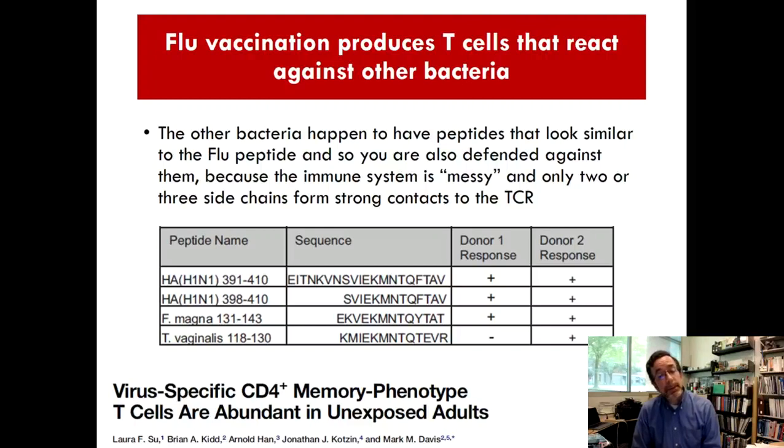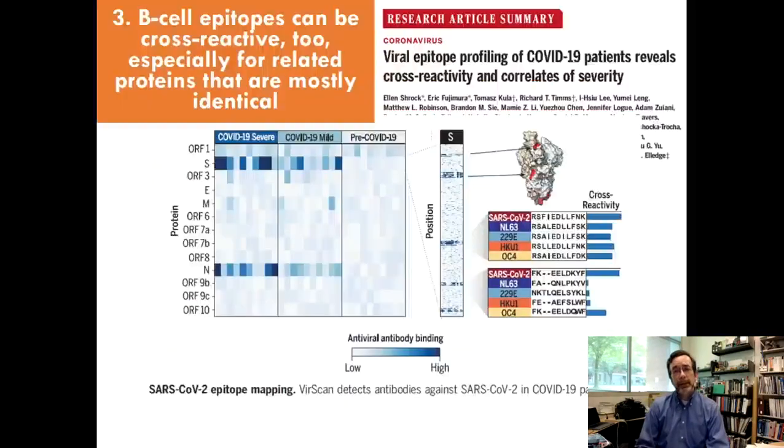You can see the similar peptides in that case are also causing, at least in one case, reactions with both of the other T cells. And in the other case, one of the T cells reacts and one of them doesn't. One of them cares and one of them doesn't. So the main thing is, these are very different diseases, but similar structures. And the structure is what's causing the cross-reactivity. Because the system is accidentally recognizing something beyond what it should, it's actually in this case giving you extra protection. It's not always good necessarily.